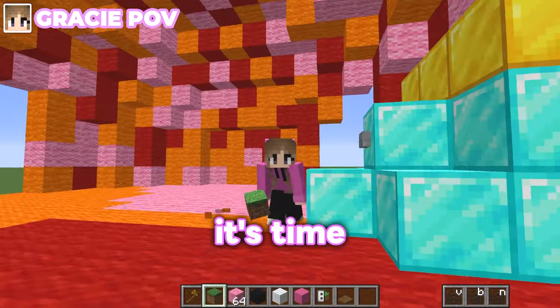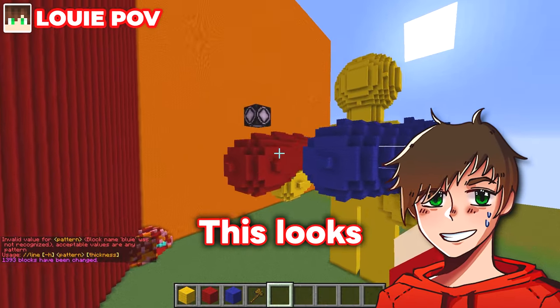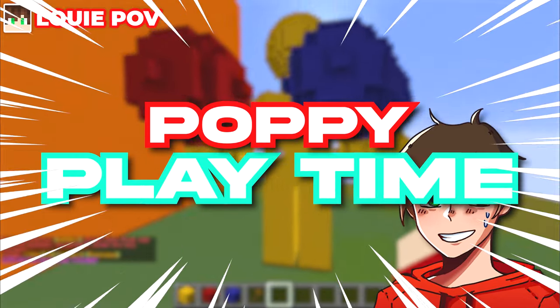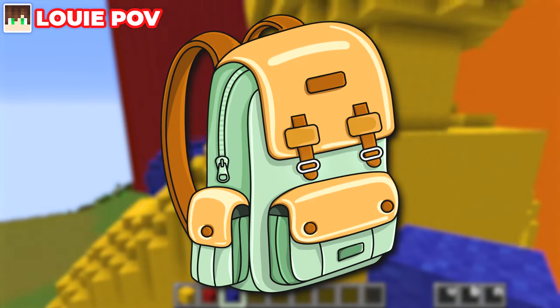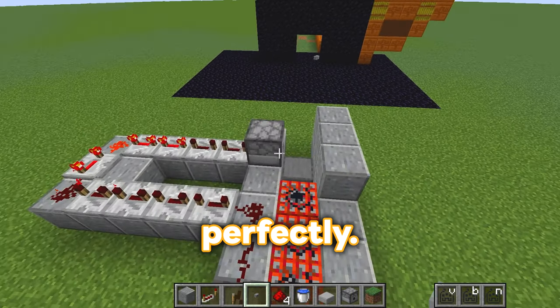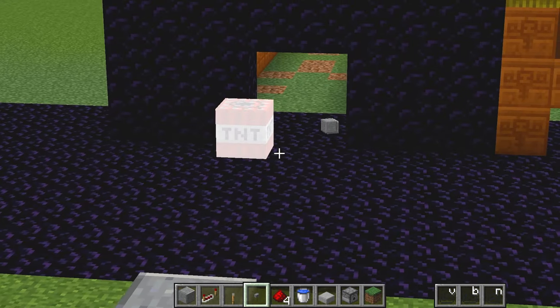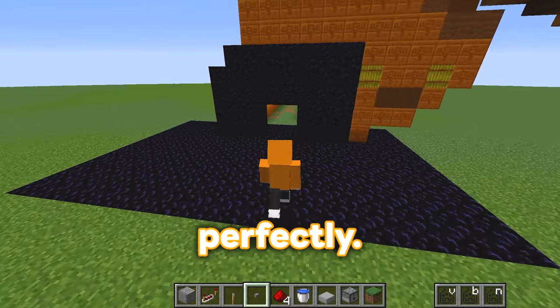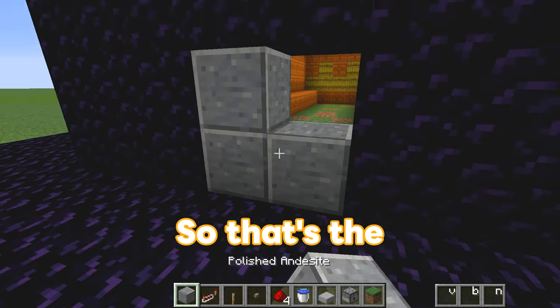So I think it's time that I put on a disguise. And there we go. This looks just like the player from Puppy Playtime. But as you guys know, the player has this massive backpack on. So I'm going to just build that now. One more test to make sure that it runs perfectly. And ready? Boom! It will blow up the wall perfectly. All right, guys, that's amazing. And there we go. So that's the TNT cannon done.